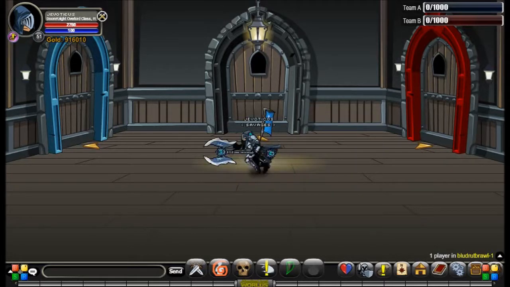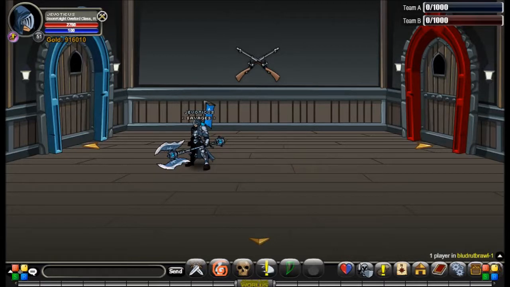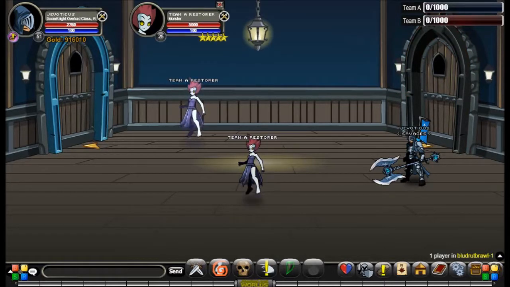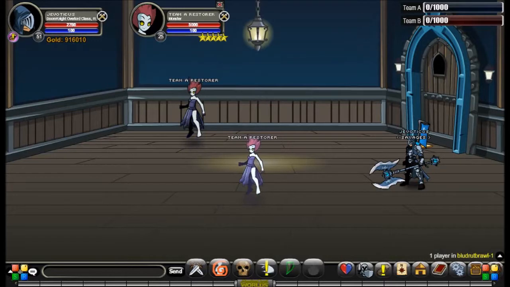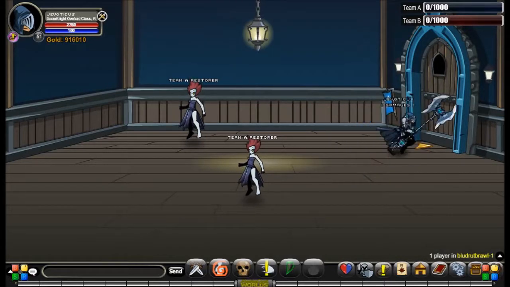Now, if you come up here, you have a blue door and a red door, depending on which team you are. I'm on the blue team, so I'm going to come to the blue side to show you my restorers. These are Team A restorers, and they're the ones you want to keep alive. They have 5,000 health each. There are 2 in this room, and you keep going, and there are 2 in this room. These 2 restorers will enhance the amount of heal your captain can do.